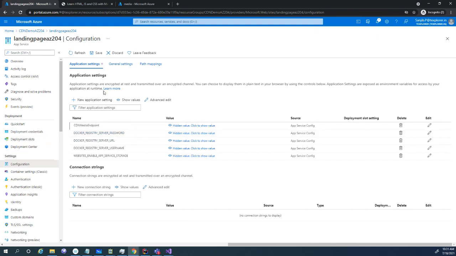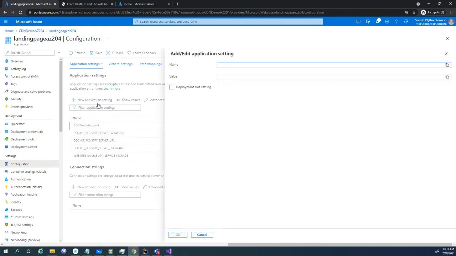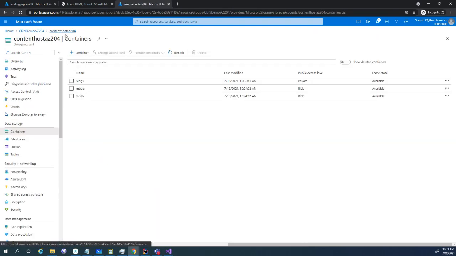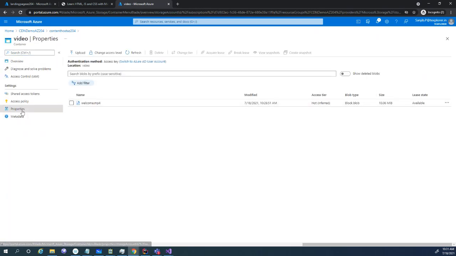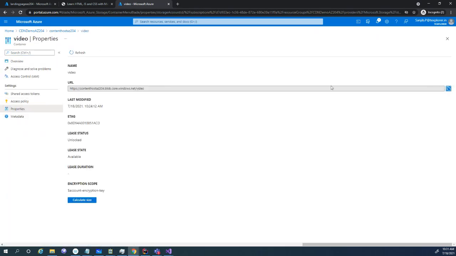Then we need to add one for the video as well. So let's add CDN video endpoint. And for the value, we can take it from here, go to properties and just copy it.